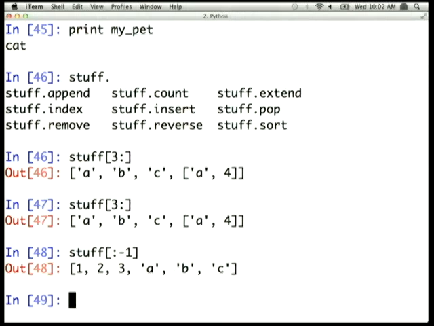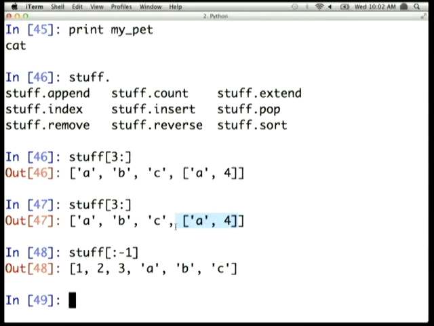Yeah, and if that's what you're aiming for, you can reference negative indexes as well to say, give me all but the last one. -1, give me all but the last one, right? Because here we have C and we have A4, and when we use -1, A4 is not there because we are printing all but the last element in the list. So yes, there's a lot of cool stuff.